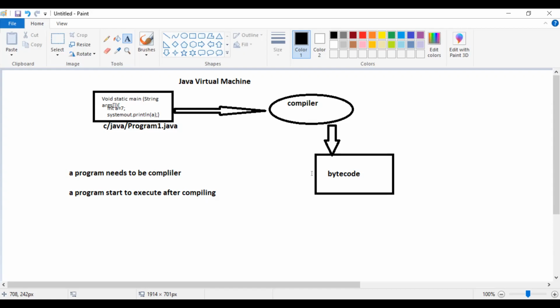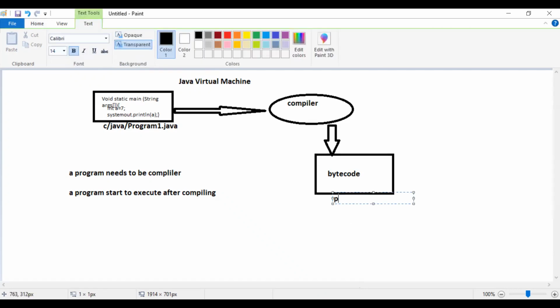Here it's Program one dot Java, and the bytecode will become Program one dot class. Look at the extension: there was Java, here it becomes class to be executed.